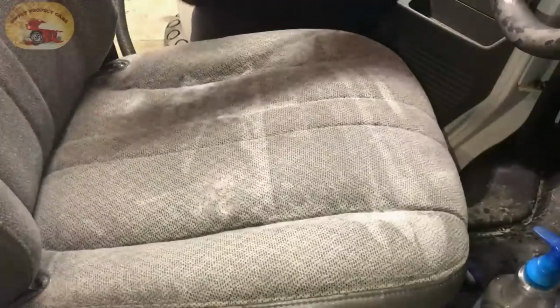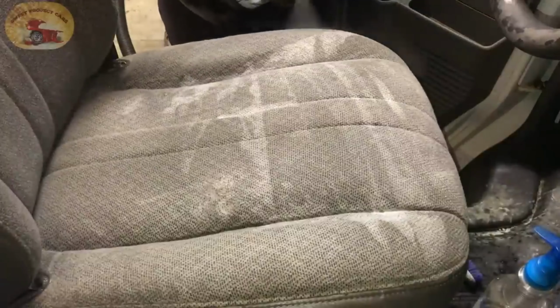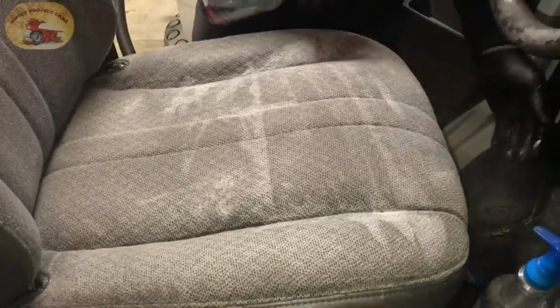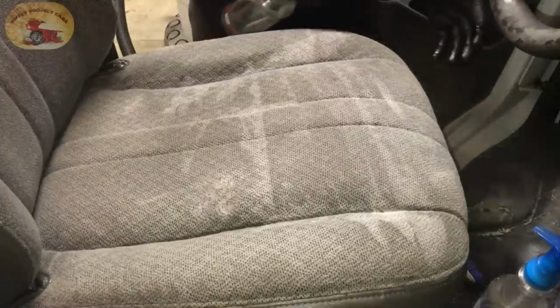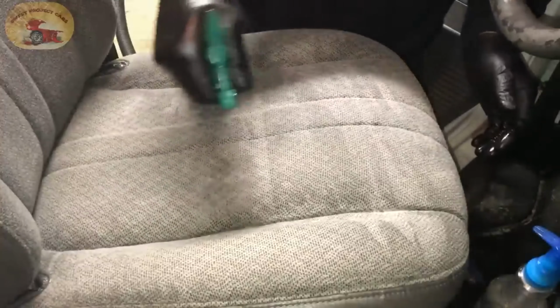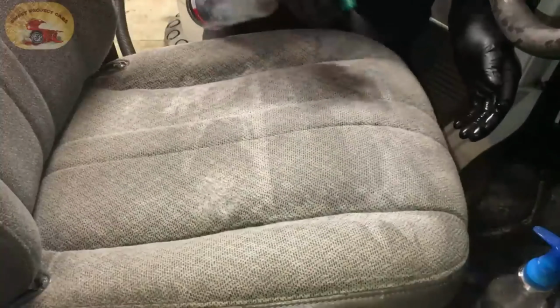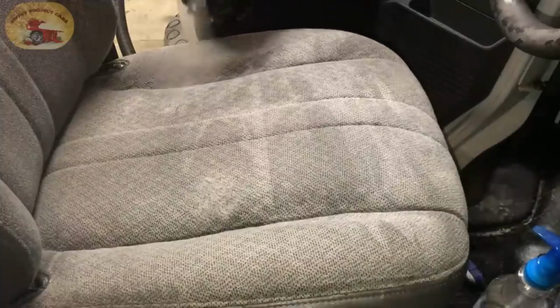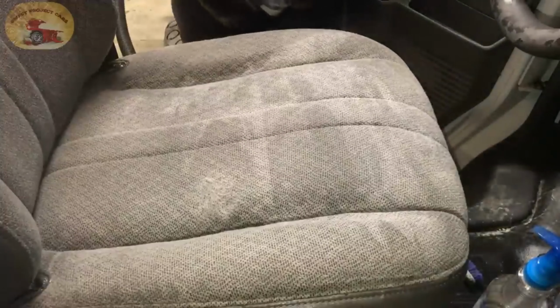You've seen that, but you'll love this stain remover. You can mix it up in larger amounts to clean your whole carpet if you want, or seating. But this is made for really bad spots. It's the strongest mixture we've ever been able to come up with in years and years. And we've actually improved it over the last couple of years. So we'll see you in a little bit, and we'll let this set, and we'll scrub it in.